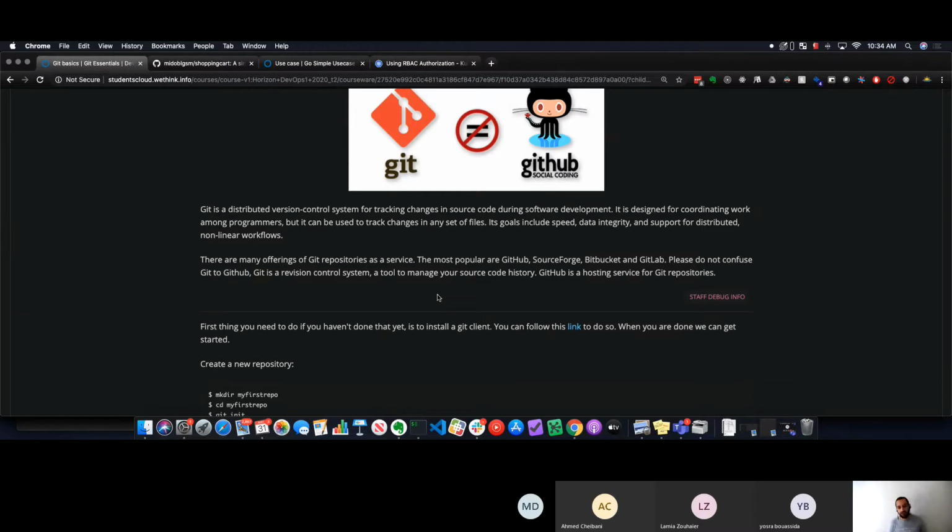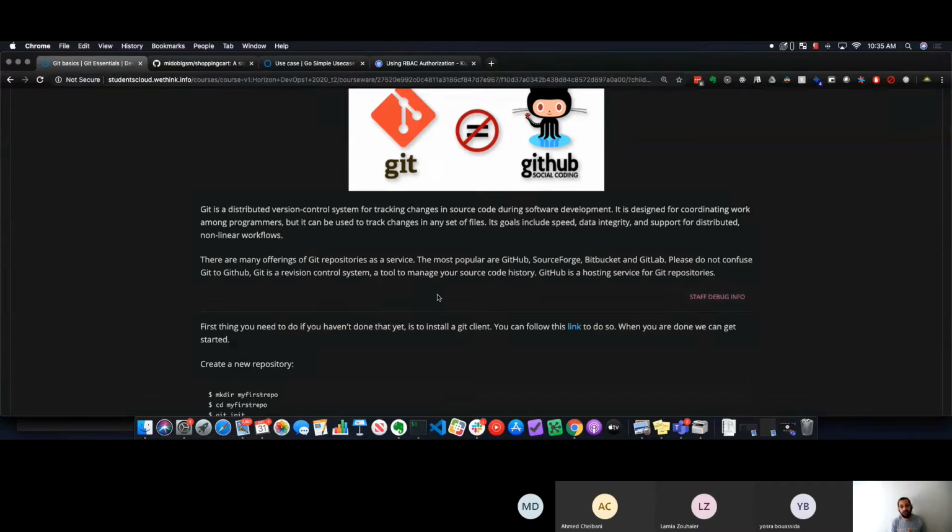Generally, people confuse Git with GitHub, but they are two different things. Git is a version control system for tracking changes. If you want to track the changes of your code, every change that you do should be in the history, and you will be able to go back to that version at any given time. Then you can use Git to track the changes of your software. It is designed for coordination between different users, because if you have a big team and you want them to collaborate on the code, everyone will be working on some code, and in the end they want to merge that code in one central place.